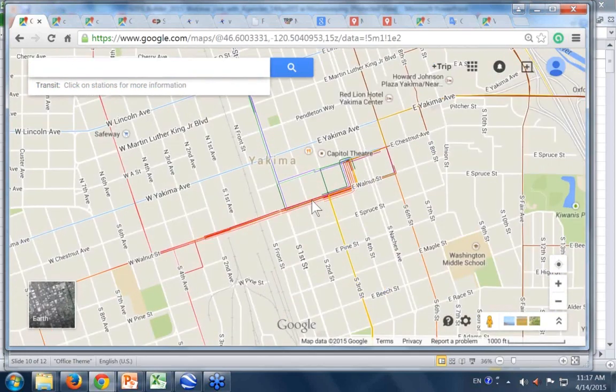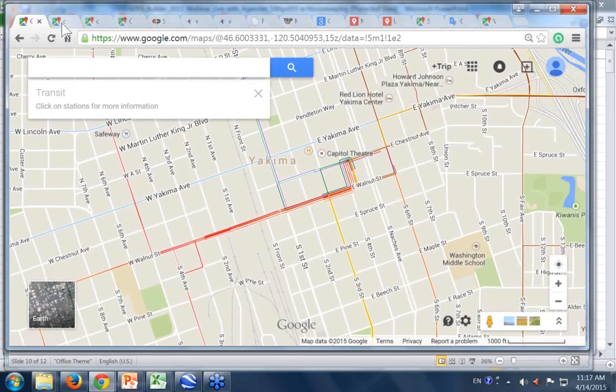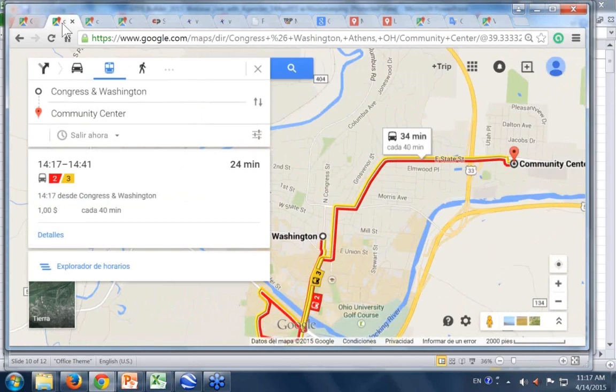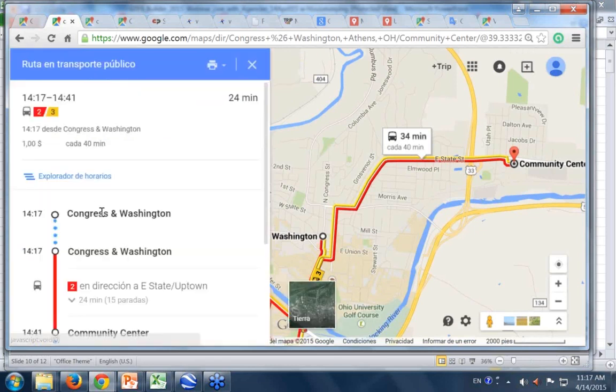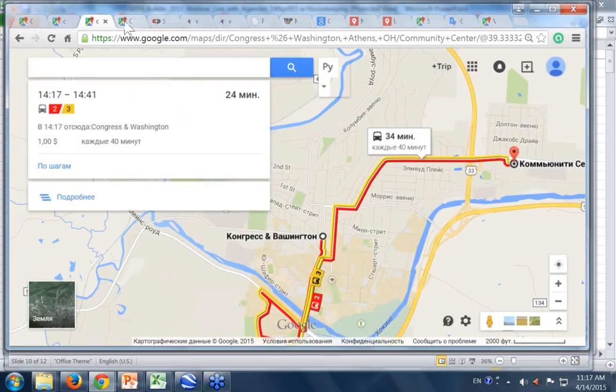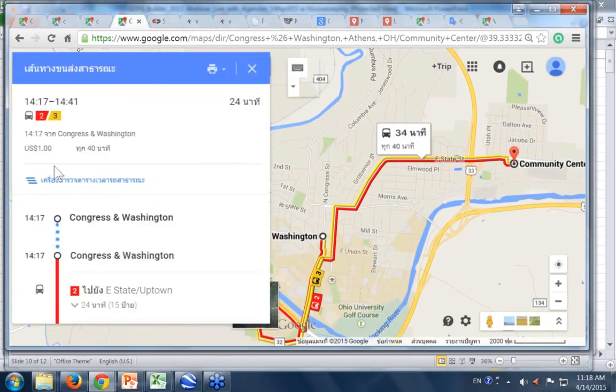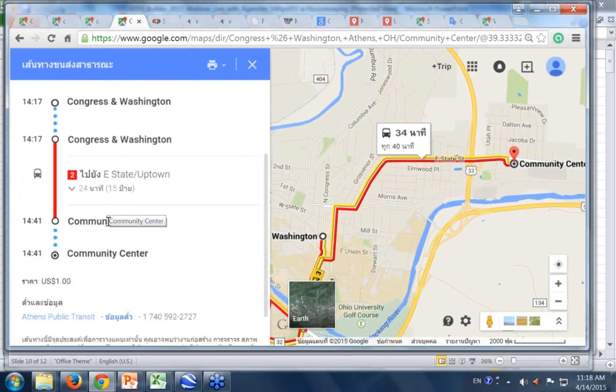Along with Mary's mention of trip planning in multiple languages, here we are back in Michael's community in Athens, Ohio, with a trip in Spanish, and we can explore. Well, the times don't really have a lot of language in there, but the details would give a traveler what they need in their language, and a whole range of languages would be available. So thank you for mentioning that, Mary. Certainly in meeting our Title VI obligations, we want to have an ability to make this information come alive without having to print up thousands and thousands of pieces of material in a wide range of languages.